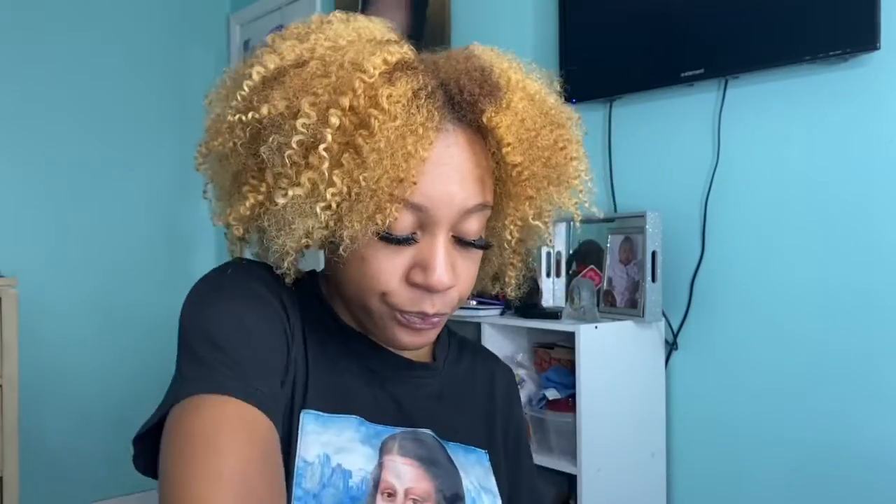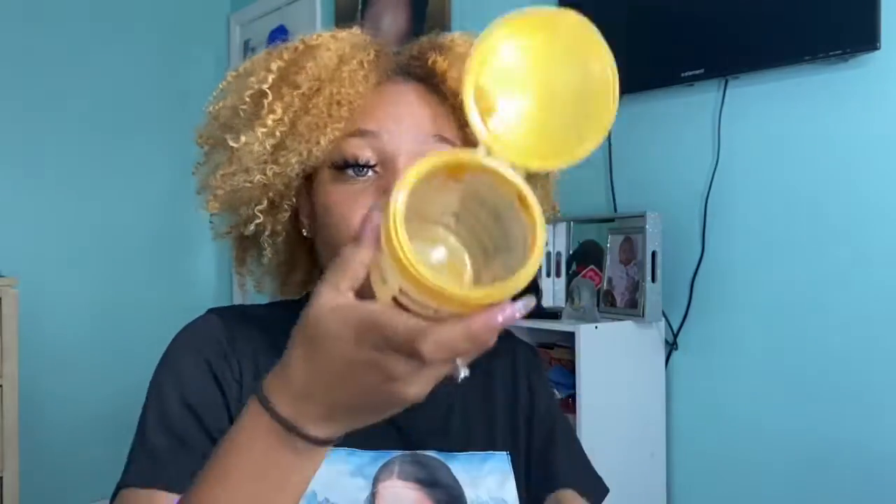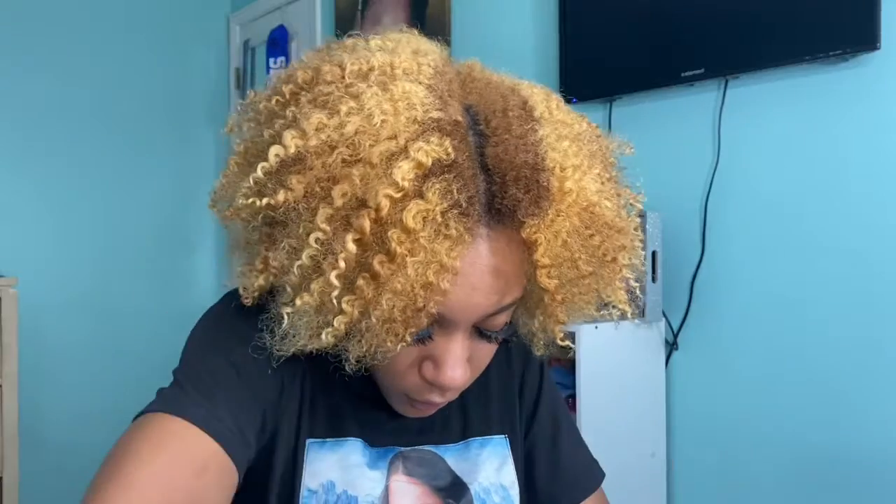This is just everything else in my bin. It's the Eco Styler — who isn't messing with Eco Styler? That's why it's empty. Eco Styler is good to use; a lot of people use it for their wash-and-gos and I would definitely recommend the flaxseed Eco Styler for a wash-and-go. I also have the Mane Choice edge control, which is good.